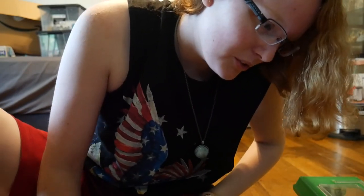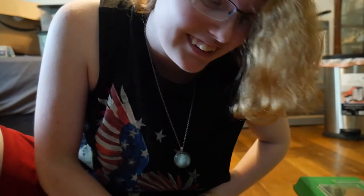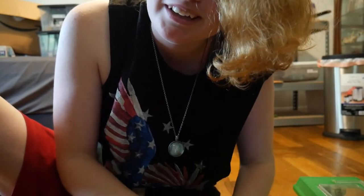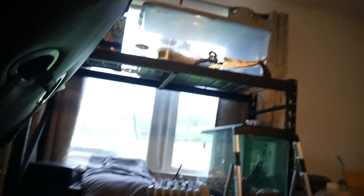So anyway, I would show you their cage, but my grandmother has company over, and their cage is in the kitchen because we decided to put them on display and not in the back room with all my other animals. So I can't show you their cage. And yes, I am cohabbing them, because they are all similar in size and they all have pretty much the exact same care, because if I'm not mistaken, most of them come from the same area, the tropical area, like South America, Costa Rica, stuff like that. So yes, they are able to be housed together, and I will keep an eye on them.